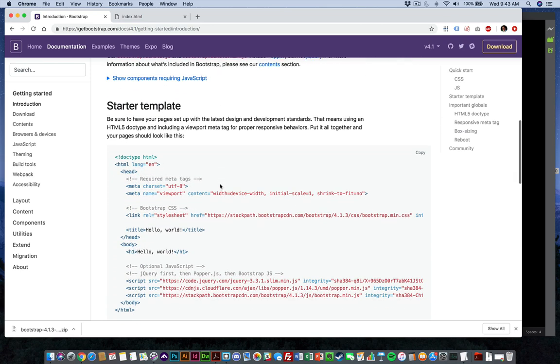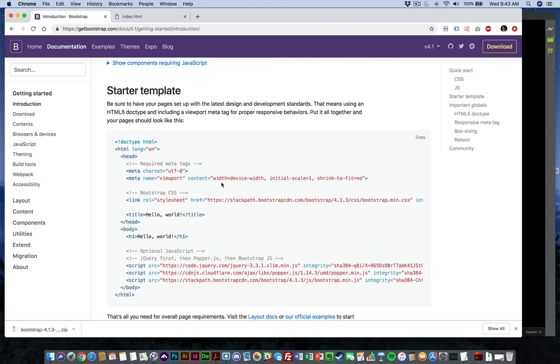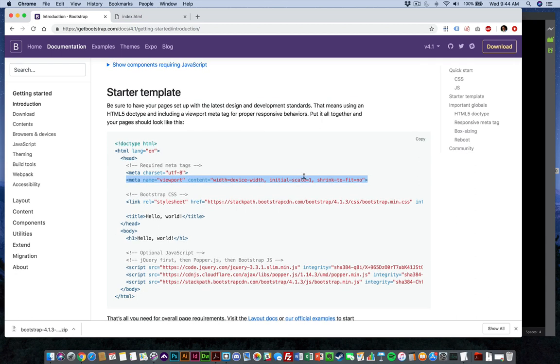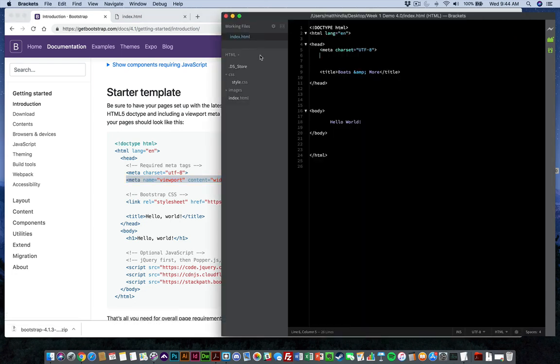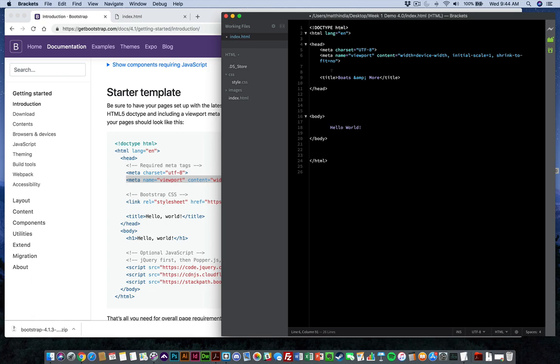We also need to add something to help with the responsiveness of our site, and that's going to be this meta tag here, which basically just tells the site not to shrink to fit. It's going to be a little bit more responsive and kind of interact with the browser that we're utilizing. So this is the viewport meta tag. I'm just going to copy and paste that into mine instead of typing the whole thing. And that goes beneath the character set of UTF-8.